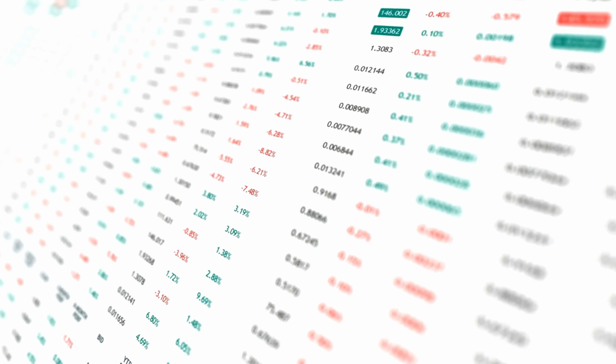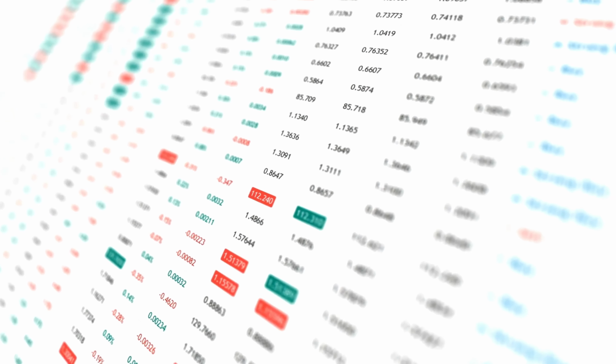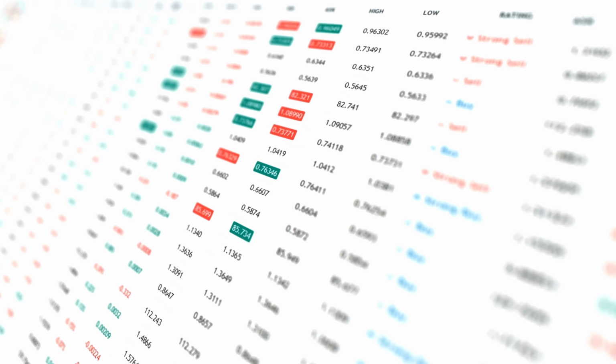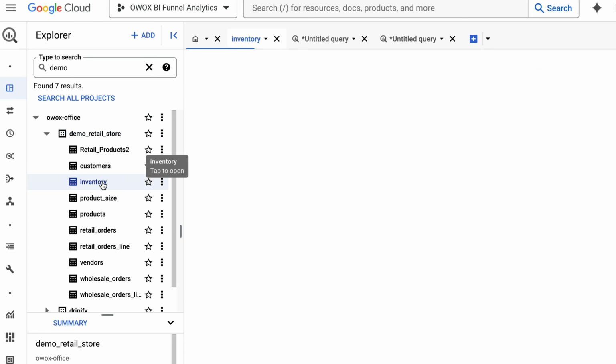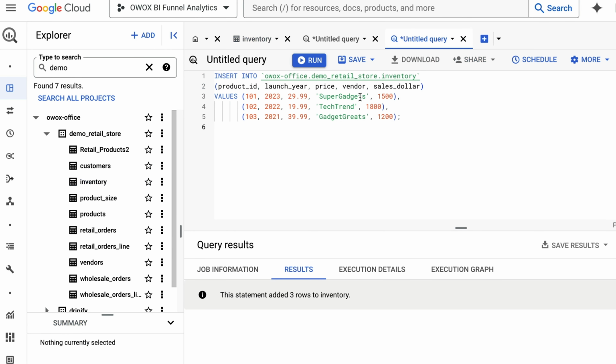Now that our inventory table is set up, let's populate it with some data and start using this table for real business tasks. To do that, with SQL, we'll use the insert into command. Let me show you how it's done. In this command, I specify the columns we are filling: product ID, launch year, price, vendor, sales dollars, followed by the values for each row.